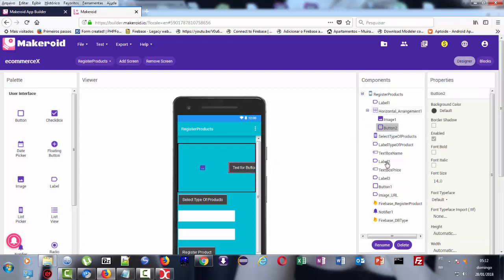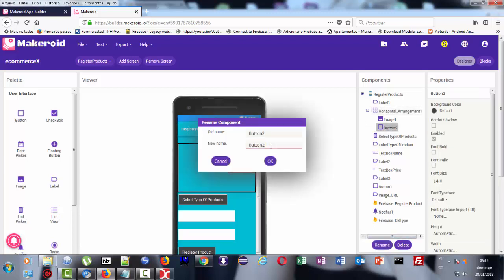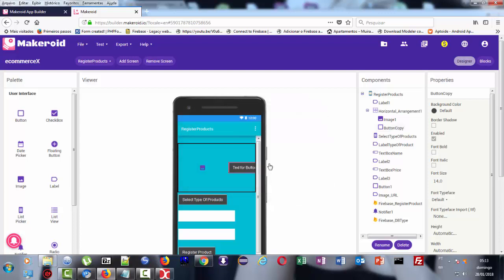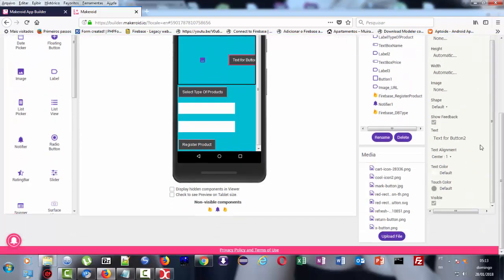This button here is to copy the URL from the other app. So we're gonna save the image, because you can't use the cloud generic component here. So this one here is copy.